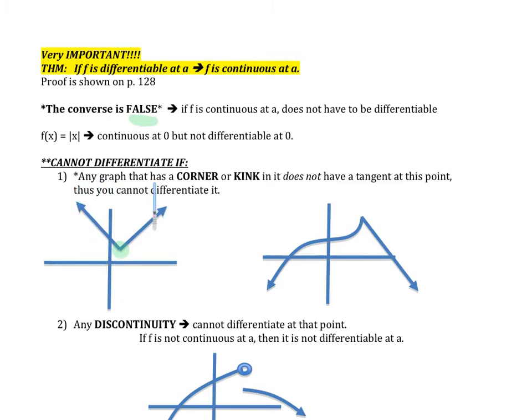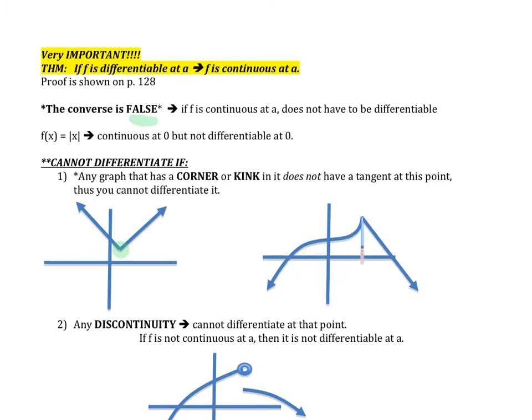Okay? So here's when we can't differentiate something. Any graph that has a corner or a kink means it doesn't have a tangent at this point, right? I don't know what the tangent is at that point. Is the tangent this way or is it this way? The slope of the tangent is definitely not horizontal, okay? So we don't know if the slope of the tangent is negative or positive. So there you go. We can't have a tangent at that point, so we can't take the derivative at a corner or kink. It doesn't matter if it's continuous. If it's continuous, it doesn't mean it's differentiable. But if it's differentiable, it does mean it's continuous.